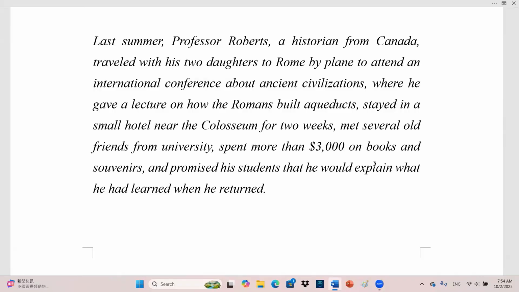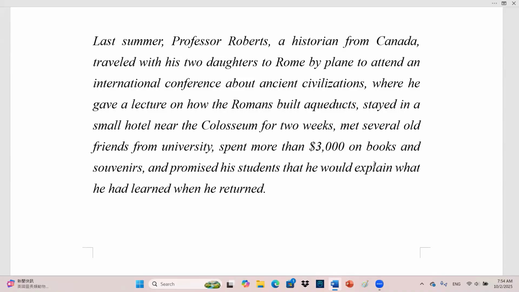I really recommend you, and I'm going to show you one example right now. Okay, I'm going to use a very long sentence, and then I see the information, what I can ask about different certain pieces of information or data, details, and use the WH makers like this. All right, so we have this example here. It looks like a paragraph, but actually it's a long sentence. So first I'm going to read this to you, and then let's see how many questions we can make about this text. Okay.